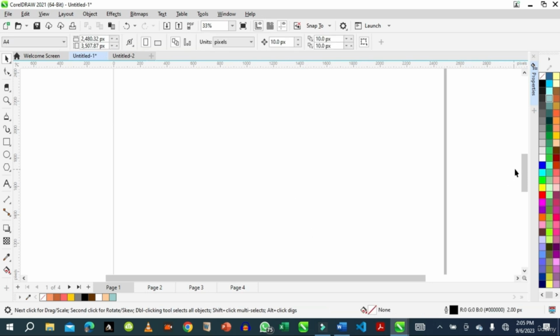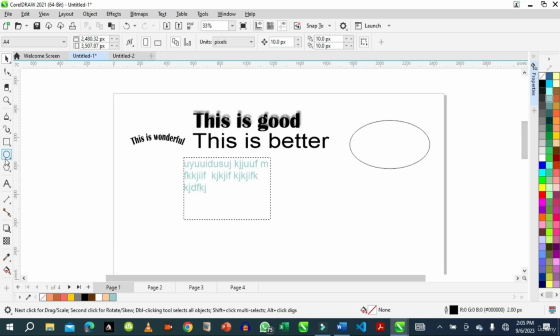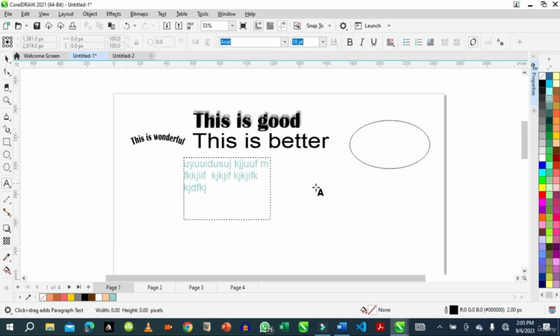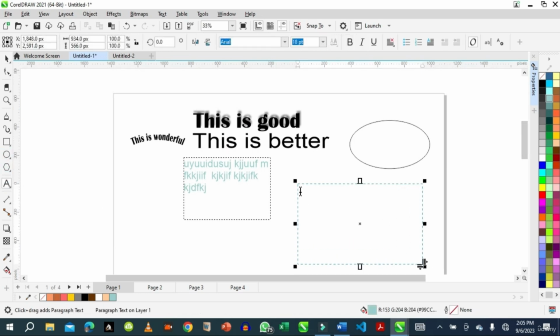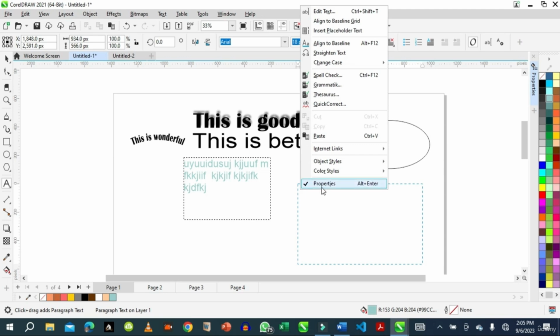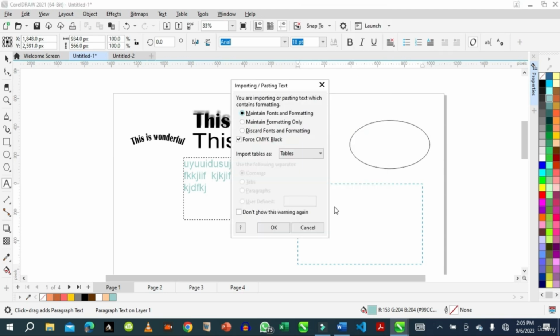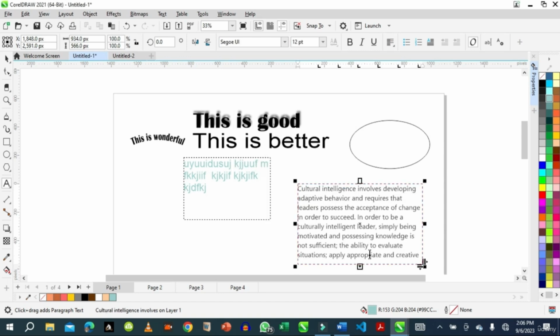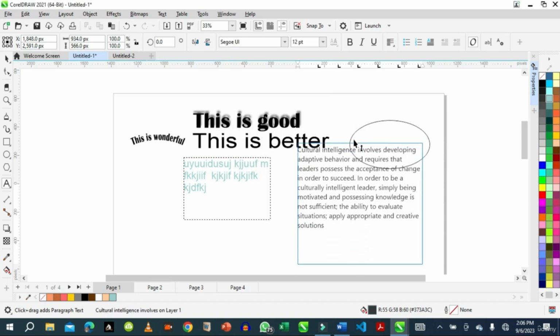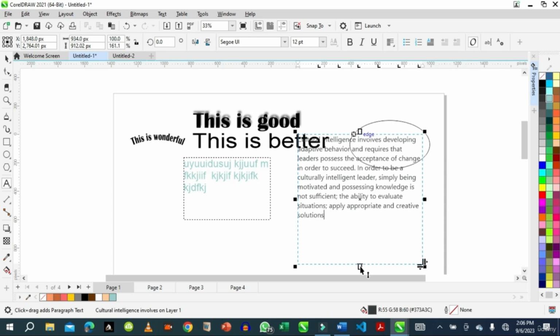How will you do that? You get your paragraph tool, make a box, and drop any number of text inside this paragraph box, which is called a frame. It will now treat it as text. It will ask you, do you want to maintain the original font? It's now treating it as a text. It knows that it is a text. So you click OK to accept all this. Then this is our text, and it has converted it to paragraph text. You can treat it like a paragraph.